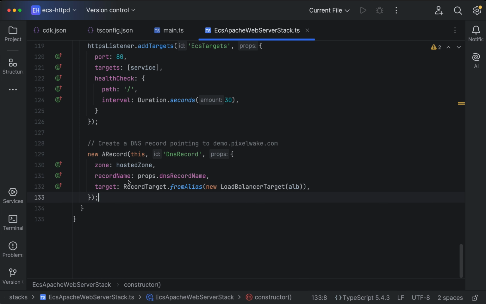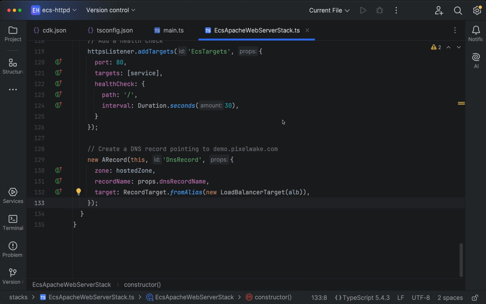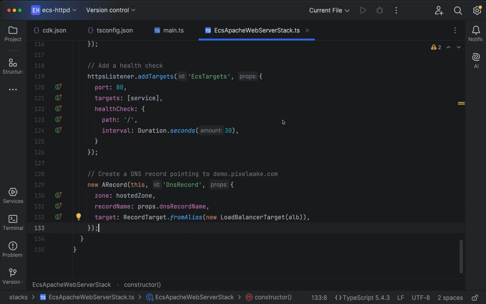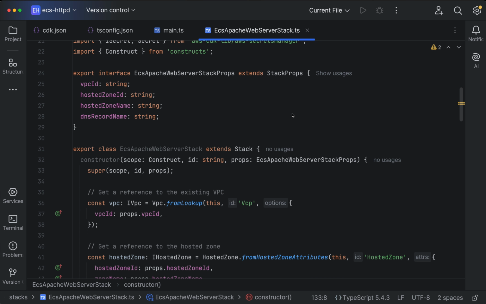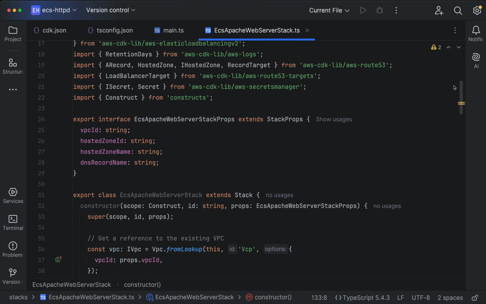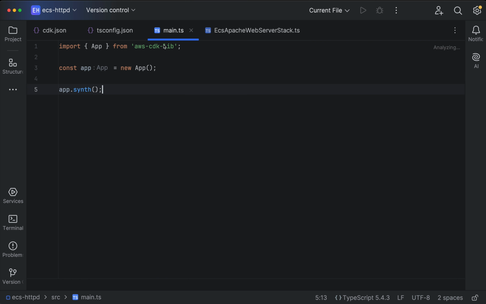We're almost done. So far, we've created a custom AWS CDK stack to deploy an Apache Web Server into the cloud with ECS Fargate. This stack isn't just functional. It's a powerful example of how AWS resources can work together seamlessly to create a secure, scalable, and highly available application deployment. Now, it's time to take this and put it to use in the main TypeScript file. By creating a new instance of the stack class, we'll integrate it into our CDK app and make it ready for deployment. Ready to finish this up?